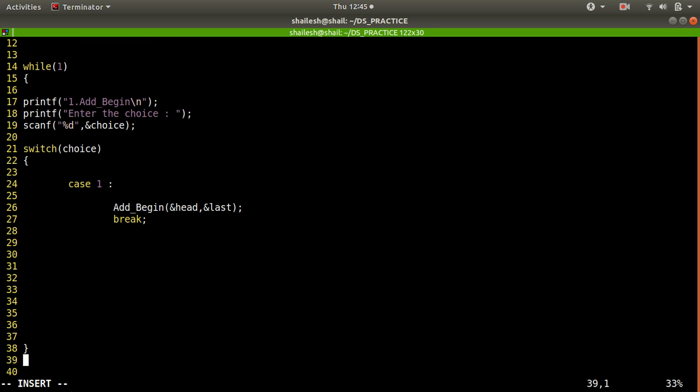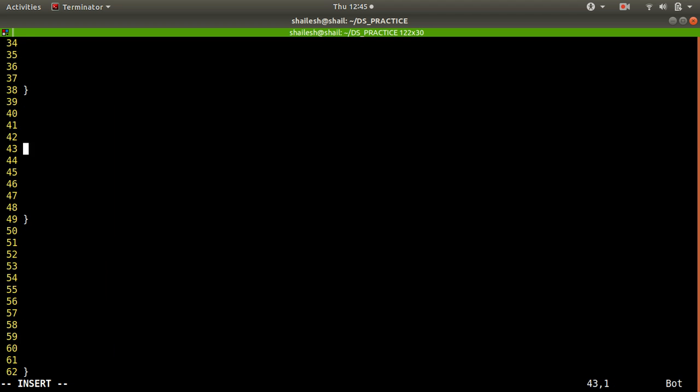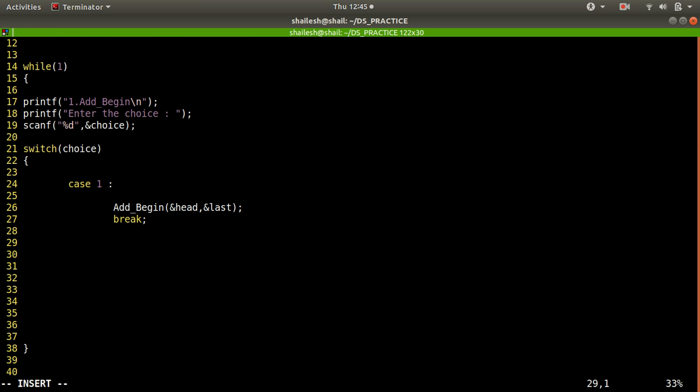Okay, so this is it. Now I'm just going to compile it and run it, and we'll see if it works or not. But before that, we require a print statement so that we can see. So I'll add option 2 as display. To display, it doesn't matter if we display from the end to the beginning or the beginning to the end. So let's display it from beginning to end. We are going to pass our head here, right? And as we're not going to modify anything, even if you don't pass the head's address, it will work. So just let it be like that.